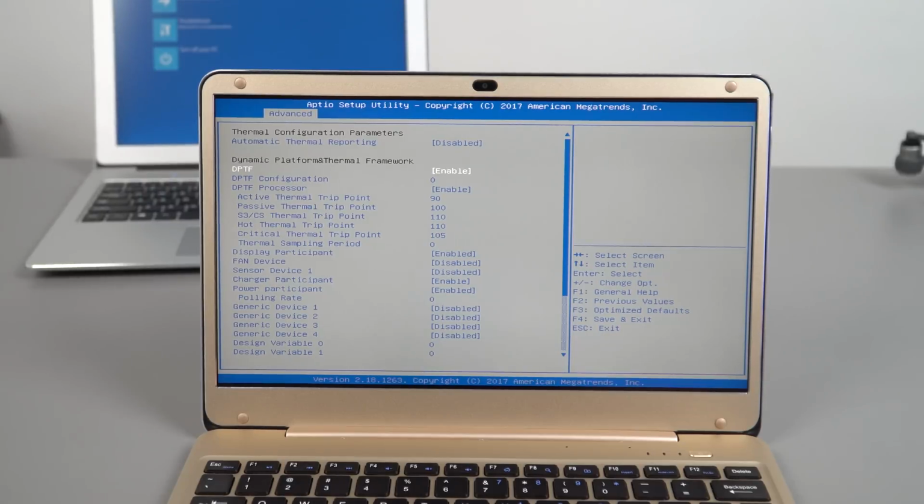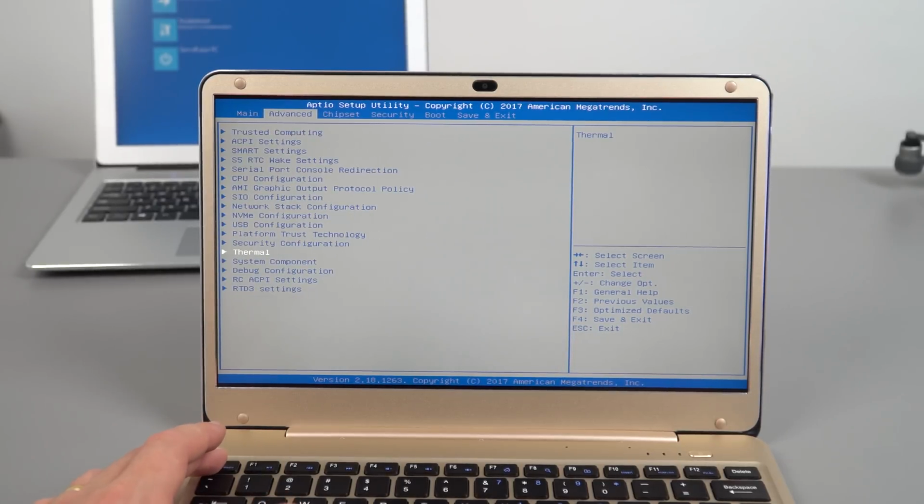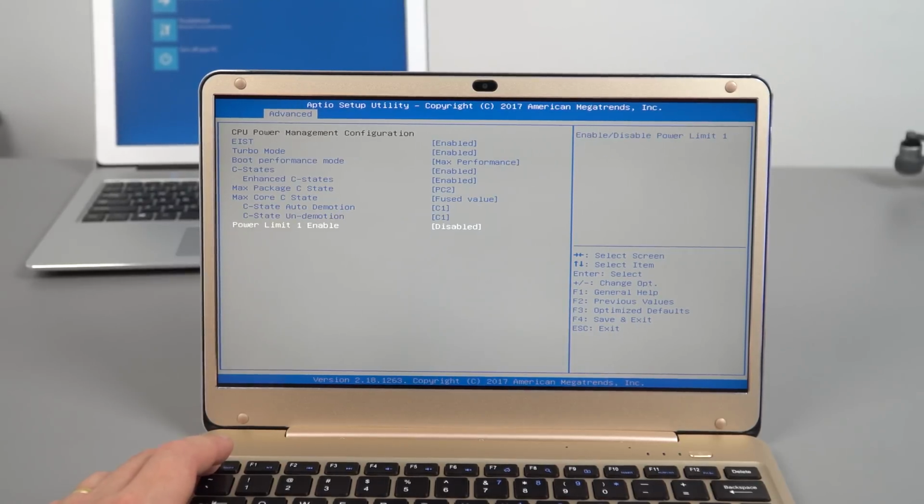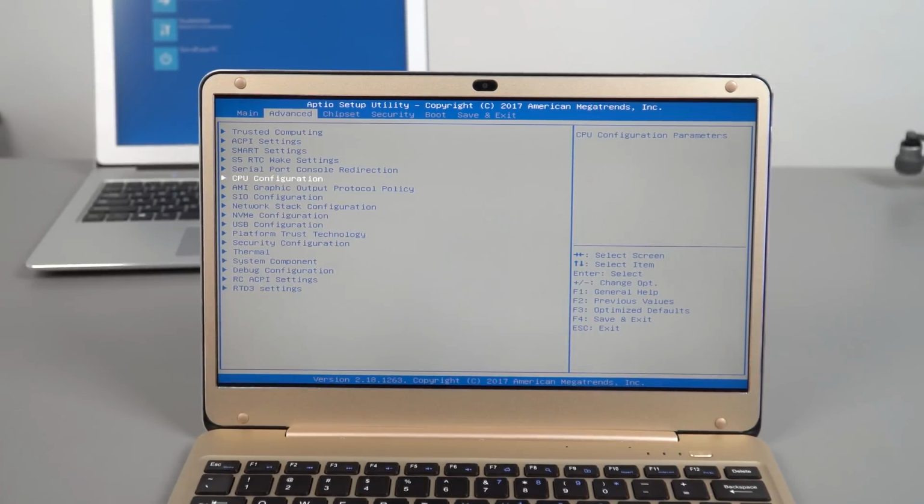Now, on tablets and laptops like this one here that have good thermals on them, they've got a nice copper heatsink in there, then some of these options could be tweaked a little bit, but do so, of course, at your own risk. But this one out of the box runs a lot faster anyway than a lot of the other laptops out there because of options like this, which is the CPU power management. The power limit one is disabled. Now, on other laptops like the Lapbook, for example, that's going to be enabled, stopping it from consuming too much power and getting too hot, but of course affecting the GPU performance there.